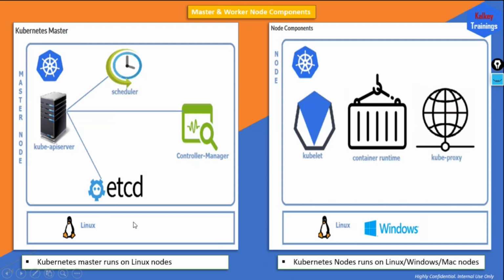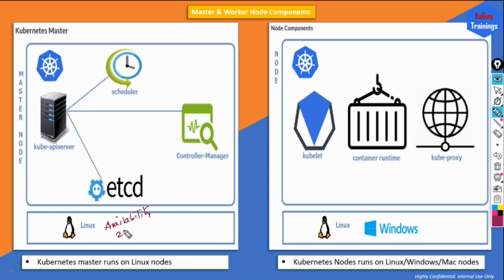So the platform can be Linux, it can be Windows, but generally you never keep the master node on either Mac OS or Windows because they are not very stable. Not very stable like Linux. Linux can work. Availability is the most important thing. So to be available, you need a solid operating system called Linux.